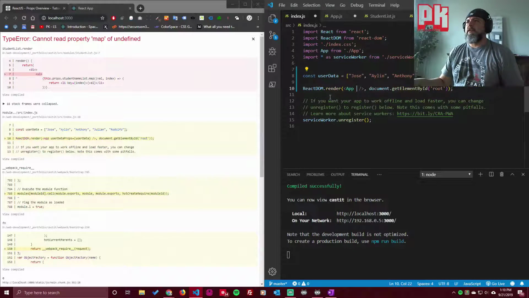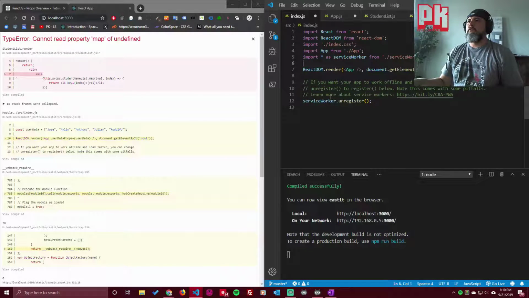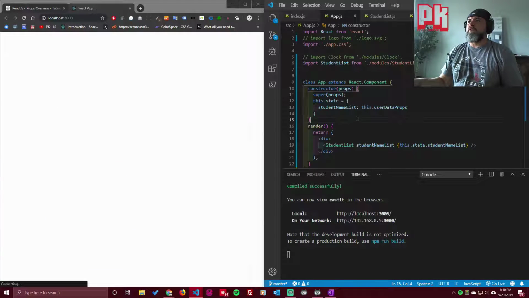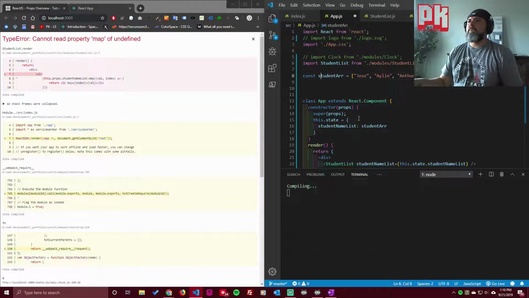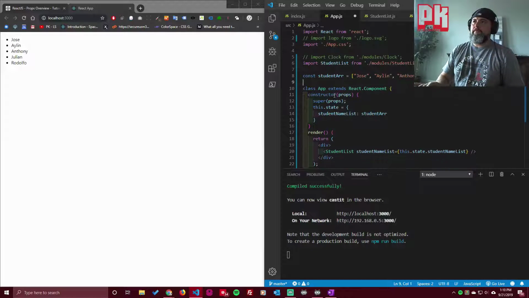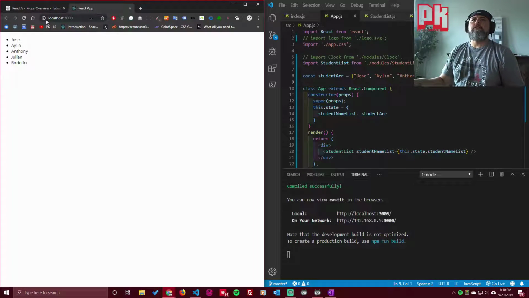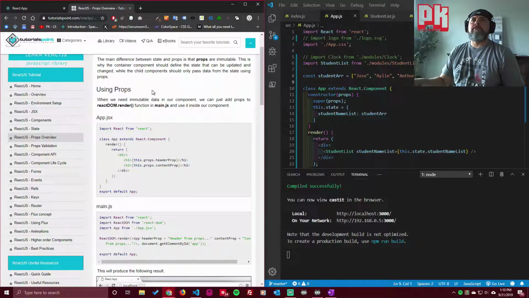It works fine the other way, and I don't understand why it wouldn't work there, but let's work with what we do understand at the moment. And that should work, which it does. Okay, let's go back to the tutorial and follow the tutorial.